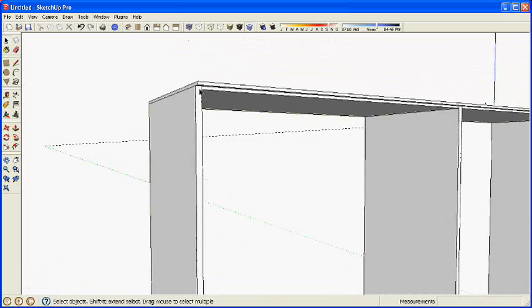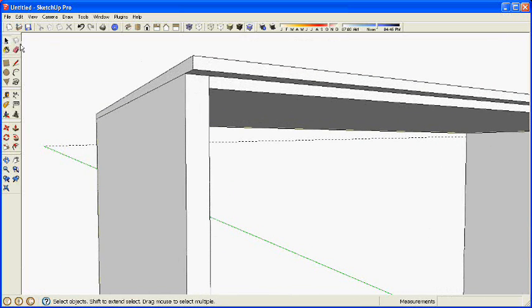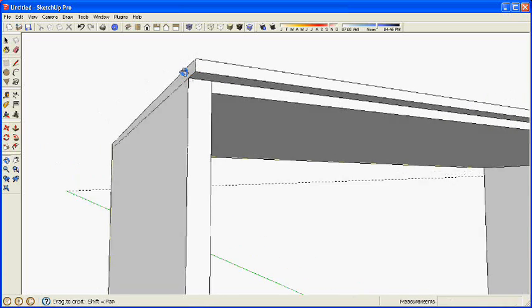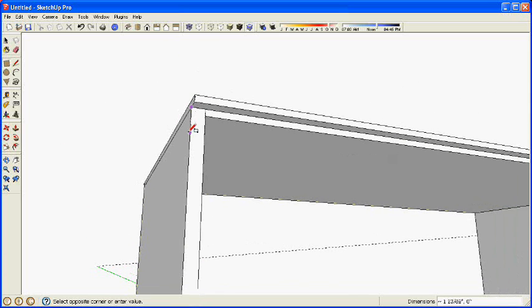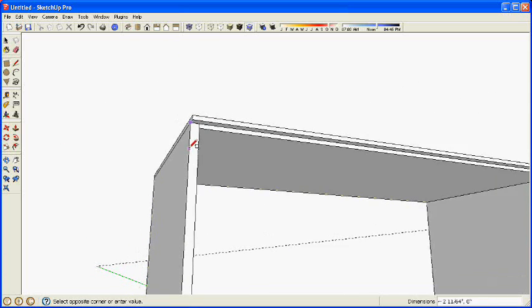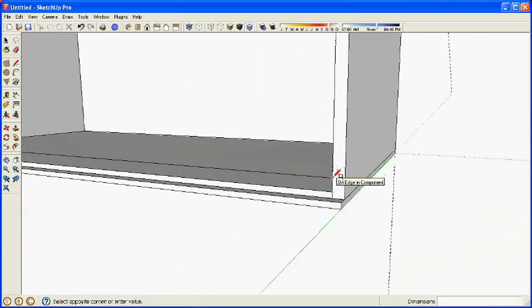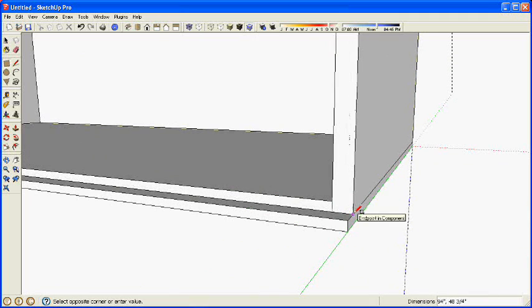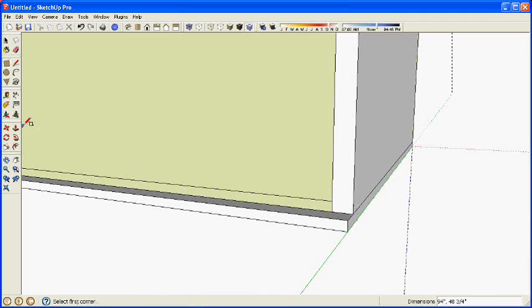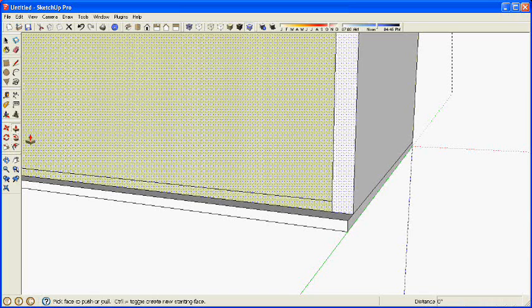And while we're working on the back, let's go ahead and put the back panel in for the time being. So I've got the rectangle tool, and I just click on that corner there, and we'll move down to the bottom corner at the opposite end and click there to make the rectangle.